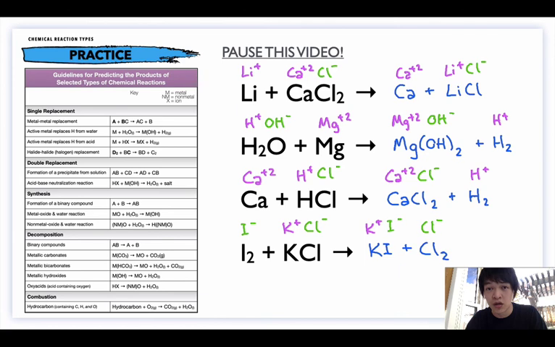seven diatomic molecules. The other thing that you want to check is the ionic compound. For the ionic compound, you want to make sure that the charges cancel out. And if you look at all the charges here, you can see why there might be multiple of one of the ions. So I'm going to have some practice for you for single replacement reactions. Please make sure you do the practice so that you can know that you know how to do this, and I'll give you feedback for it.